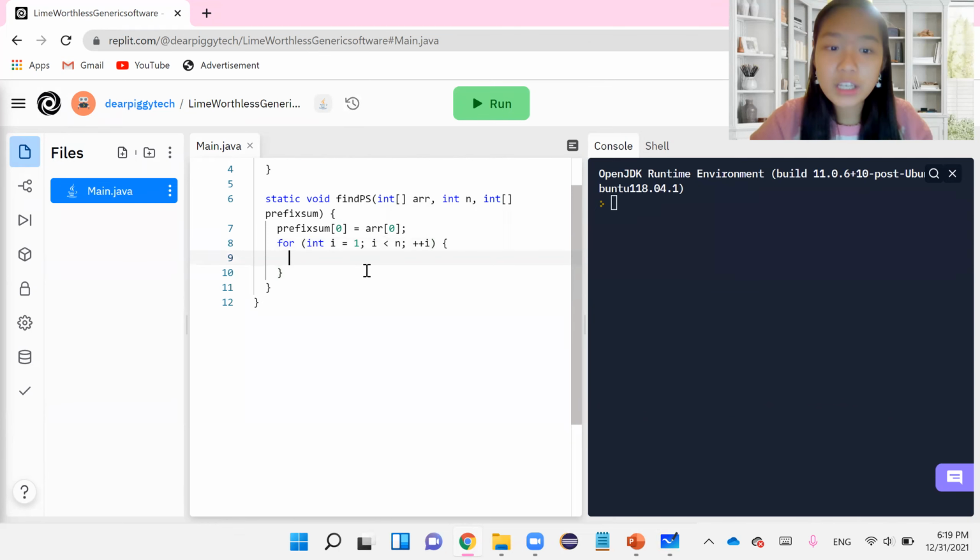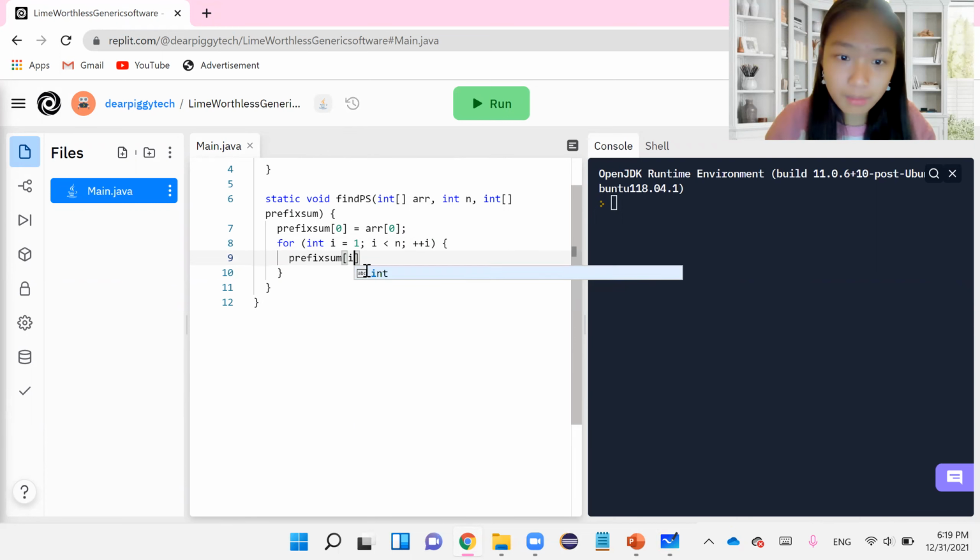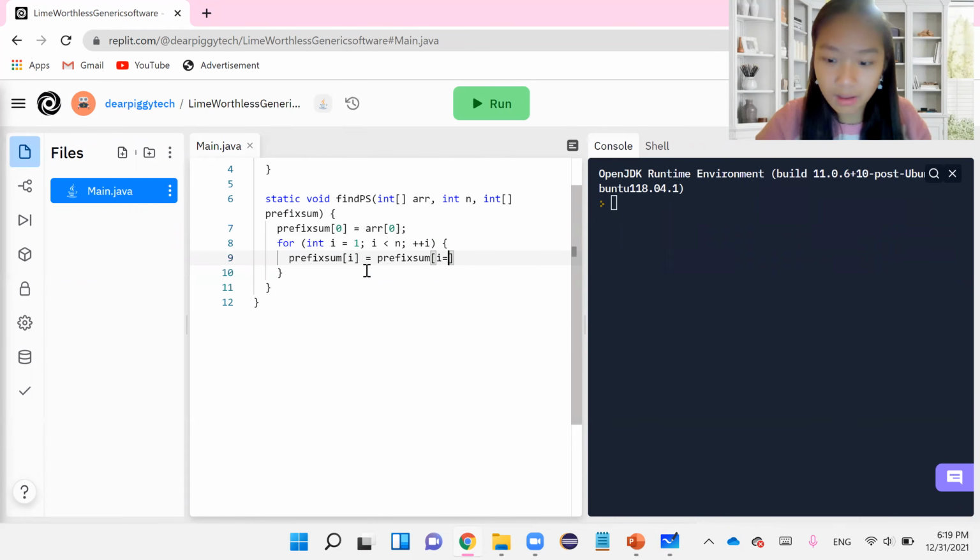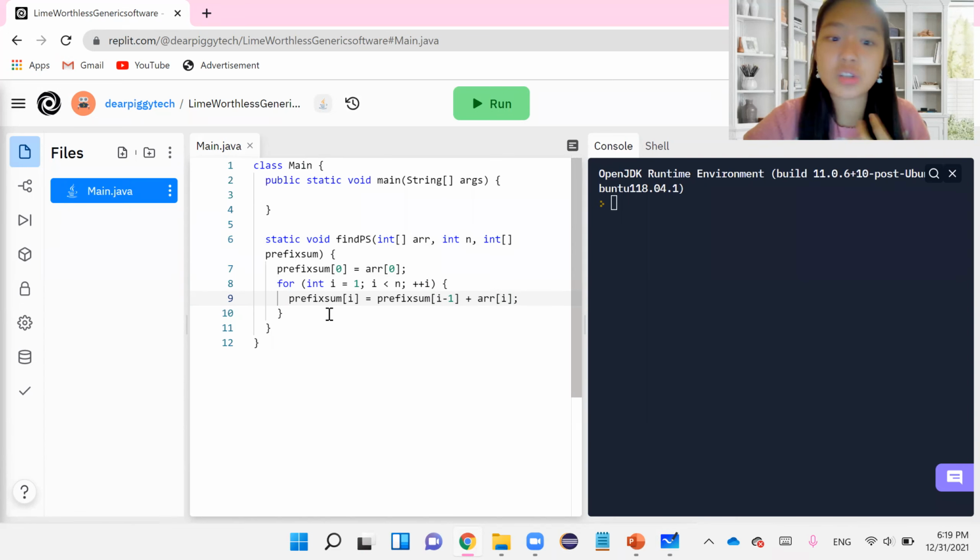Okay, now in here, we just give the classic conceptual definition, but written in code. Meaning, whatever our current prefixSum[i] is, that's just equal to the previous prefixSum[i-1] plus the current array value arr[i]. Right? Conceptual definition put into code. It might take you a few times to read over it, but trust me, once you've read over this a few times, it's going to make sense, because this is literally the conceptual definition. There's no changes. It's just the conceptual definition written in code.